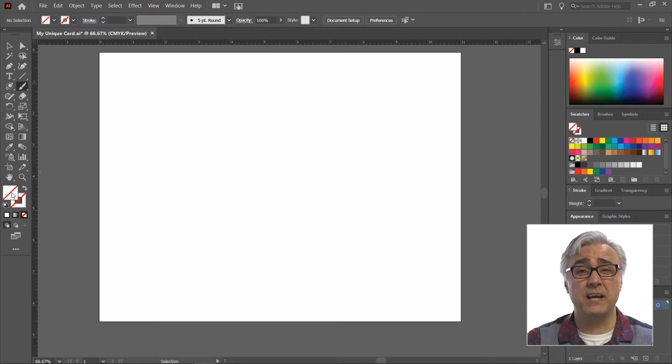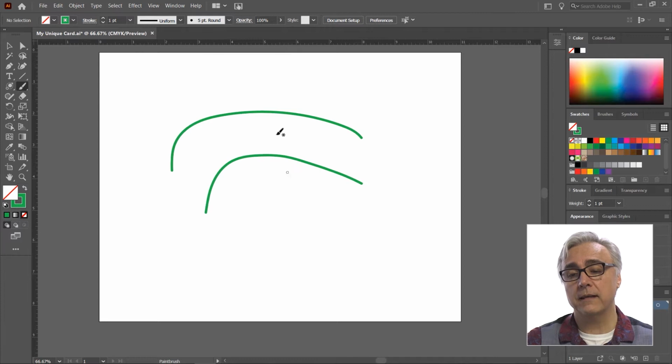Now currently, I don't have any color applied to either my fill or my stroke. So I'm going to go to the color panel and I'm just going to sample a color real quick. So this way, when I paint, you can now see that I'm painting with that particular color. It didn't apply it to the fill, however. Notice the fill object here has a slash through it, which means there's no color being applied. Instead, it applied it to a stroke.